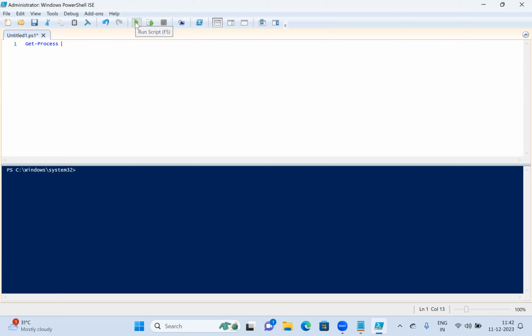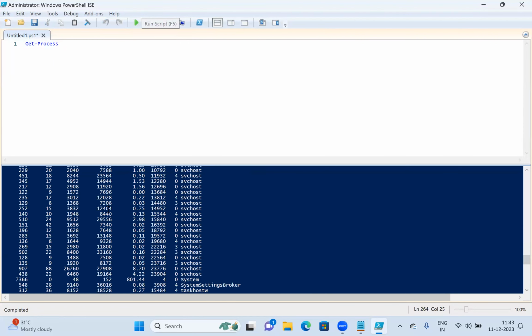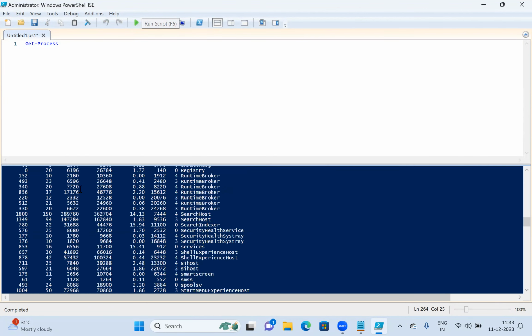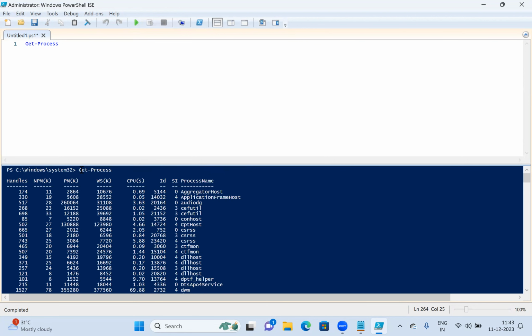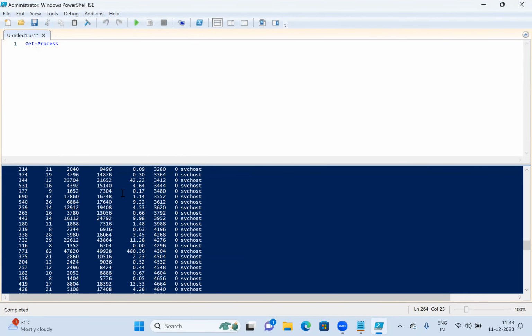So this commandlet or script will run. Or as it is mentioned, F5, we can press F5 on the keyboard, it will run. We'll run this and see. You can see the console below. The result is displayed here.